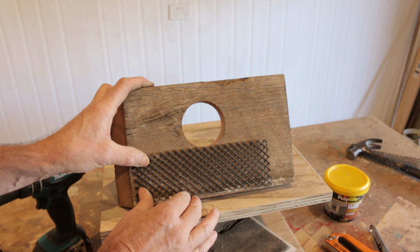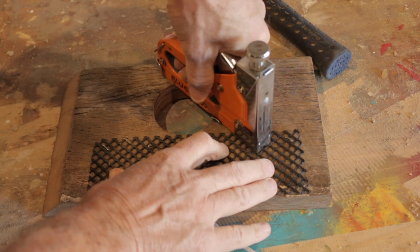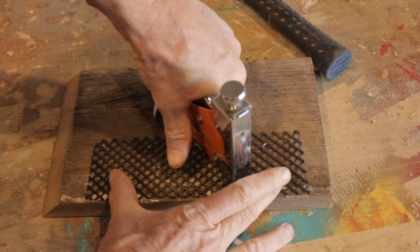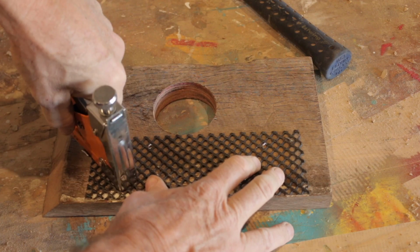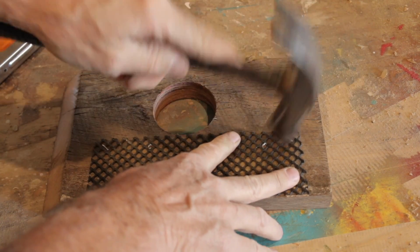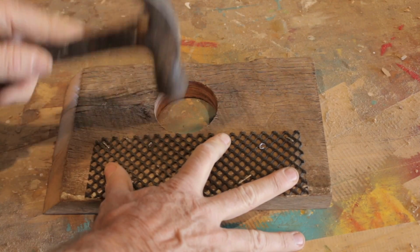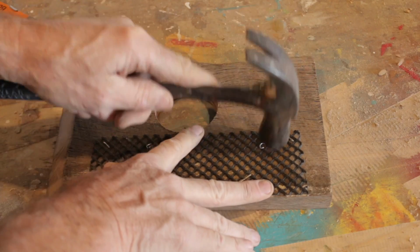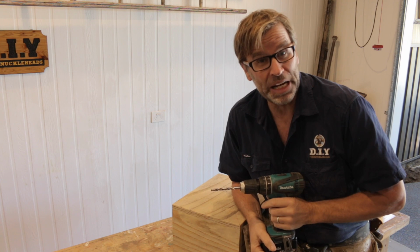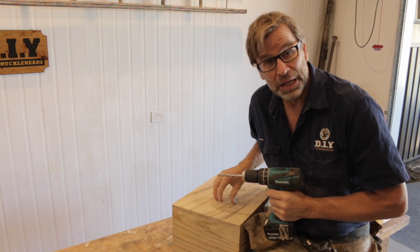Wow, when they say hardwood, they aren't kidding. There you go. Just have to tap those over. Job's done. Now, we don't want our feathery friends getting wet feet, so it's a good idea to drill some drainage holes in the bottom.